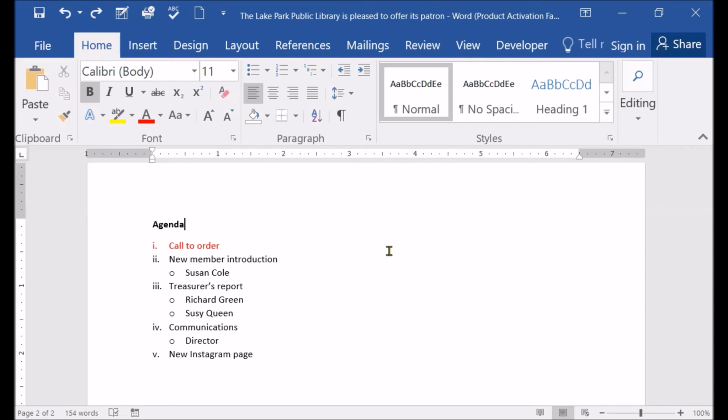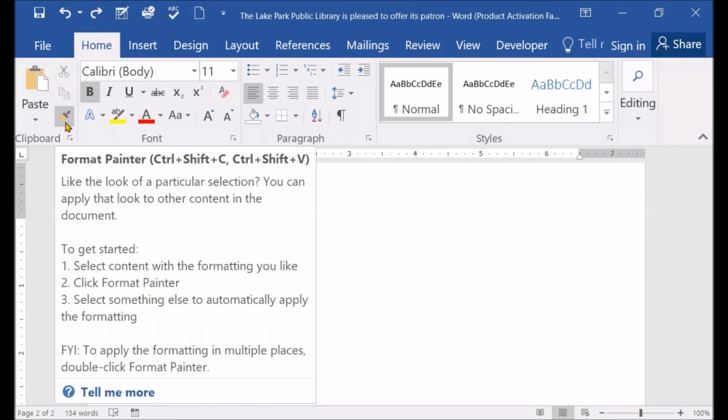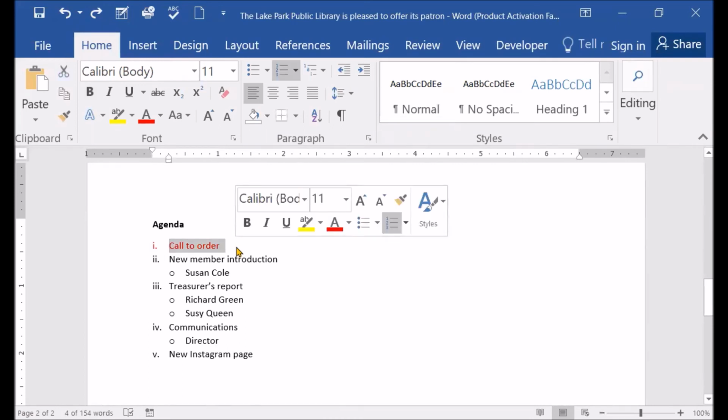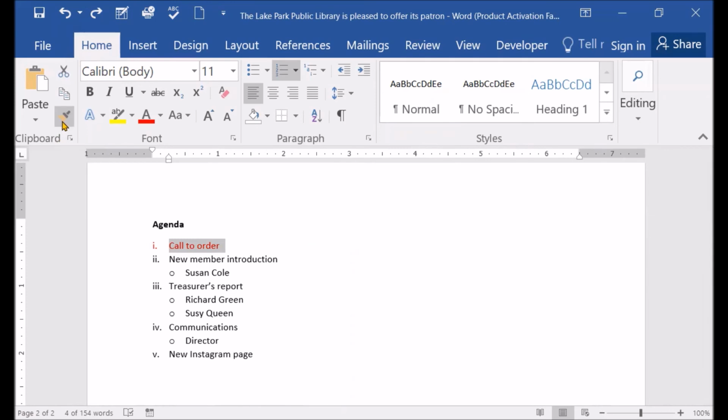And to do that, you would be using this tool. And what we're going to do is select the text. So remember, when you're editing, you always select the text that you're working on. So once I select the text, I would click my paintbrush, and then I click the text that I want to look the same, and right there you have it, your text is the same format as the one before.